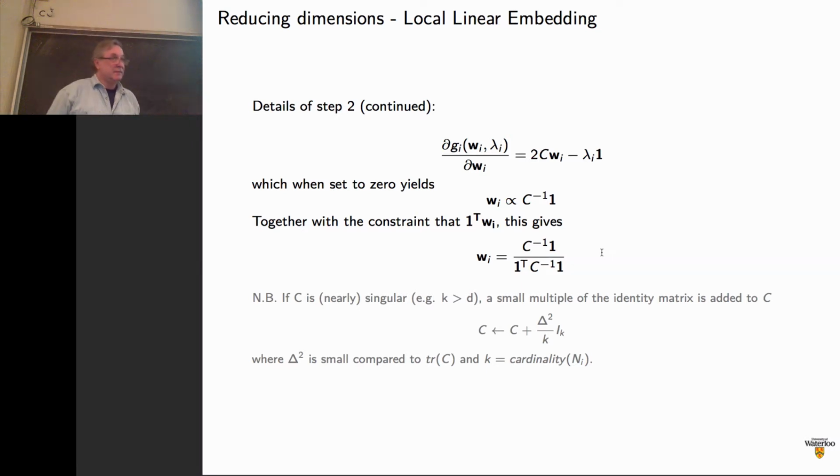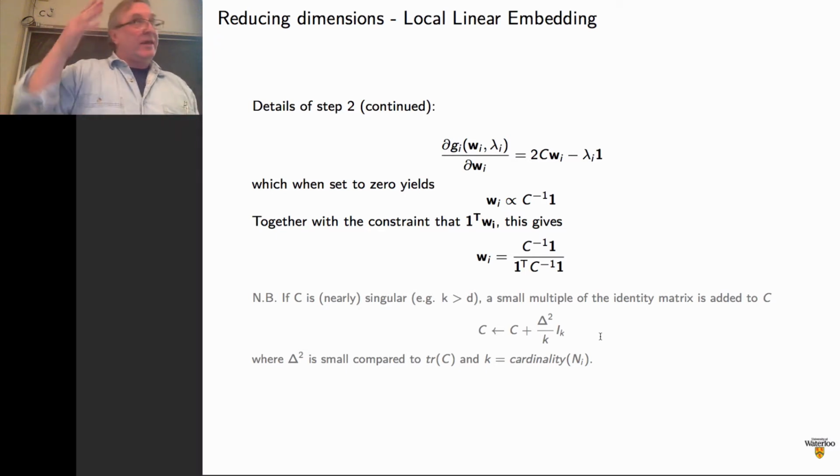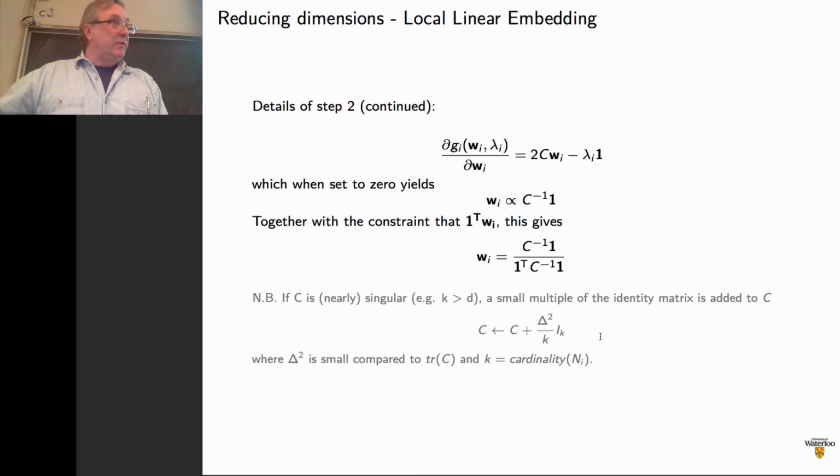So that's W. So it turns out you can get W for every point. And if we can't quite get away with this, if it's nearly lower rank, the hack is to add a little constant to the diagonal, a little ridge there to make it non-singular. Any questions so far? So you can do that. You could just differentiate that thing, solve, and enforce the constraint. So we got Wis, and now we've got little n of those. So we got W1 through Wn for all of the n points.